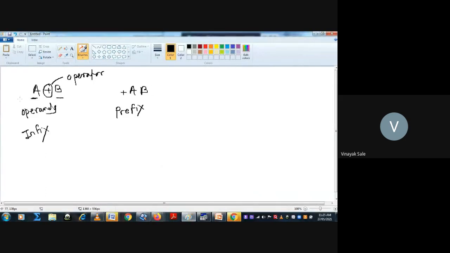The operator written between two operands is known as infix notation.